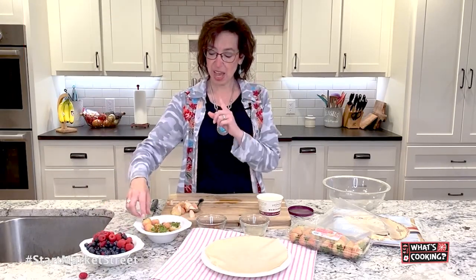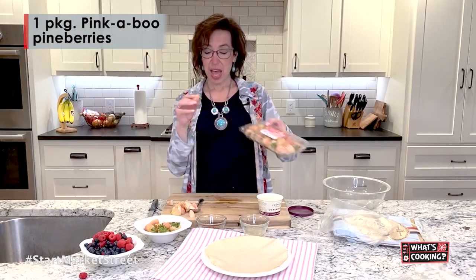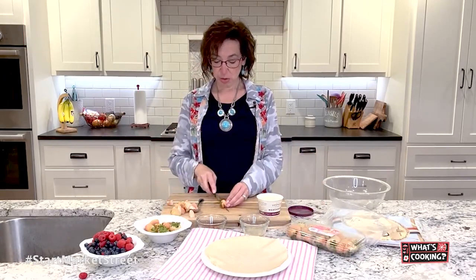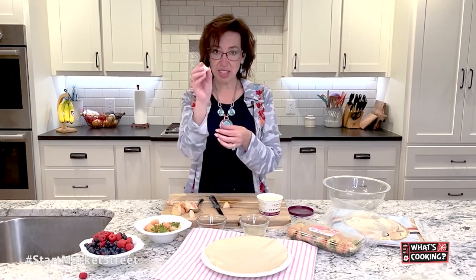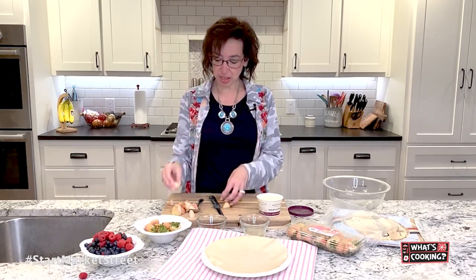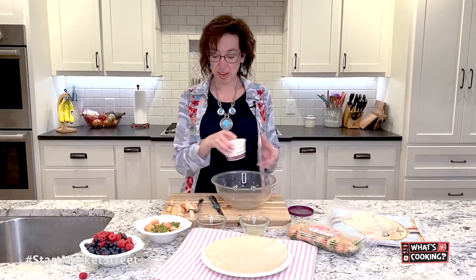For my white, I have something new — there are these pink-a-boo berries. They're kind of like a pink-white, and you chop them up. They're like a strawberry, but they're very, very sweet. They're so yummy, and the inside is white, so this is going to be our white fruit. A lot of times I've used bananas, but I thought this was kind of fun and unique.